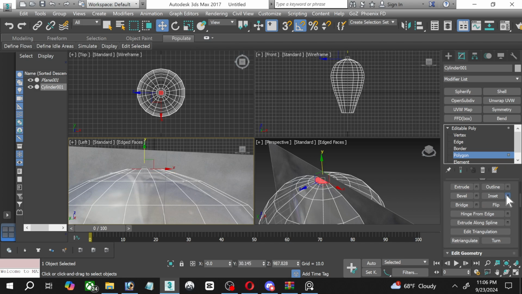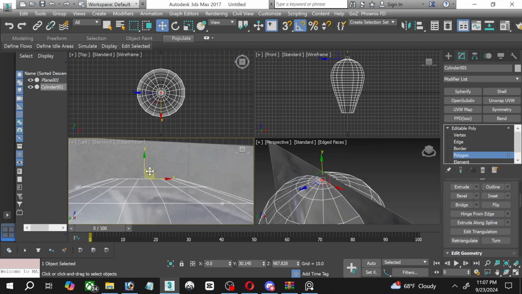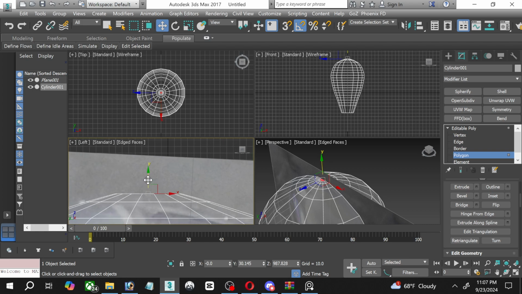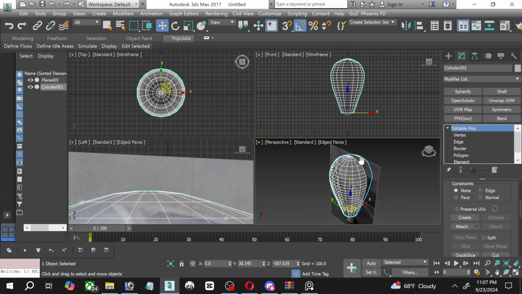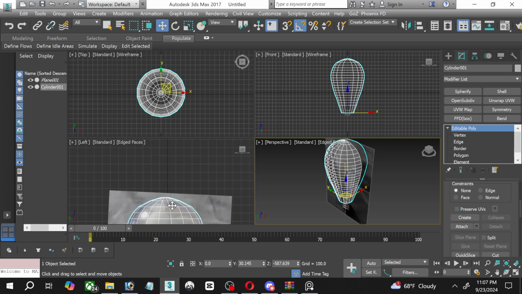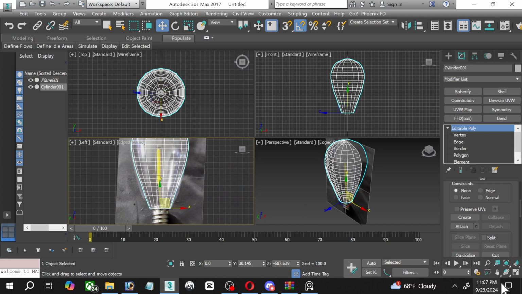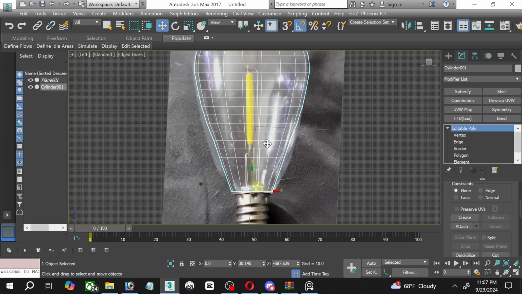Then one more inset to give it a nice little tip. There. Now we have the shape of our light bulb. See how quick that was? It didn't take that long.